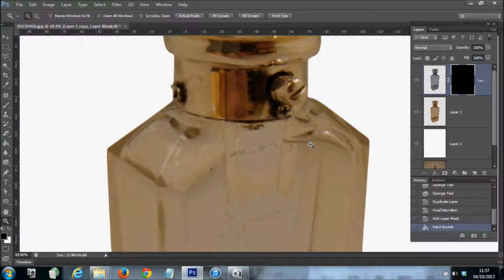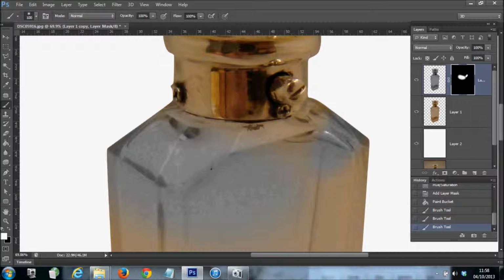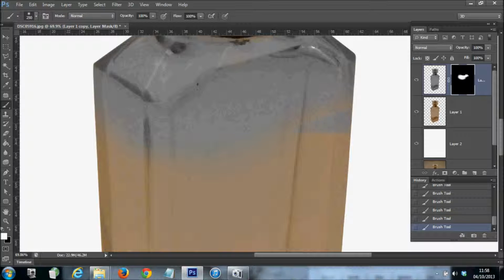I'm going to zoom in, making sure I've got my mask highlighted, go to your paintbrush tool, make sure white is your foreground colour, and I'm going to brush over, I'm going to do that at 100%. And I'm just going to do this on the area of glass. If you accidentally go over, the beauty of layer masks is if you swap black to your foreground colour, you can now brush over and rectify your mistakes. You can see the equivalent of what you're doing here in the thumbnail. I'm going to press X again to make white my foreground colour. So brush a bit bigger.